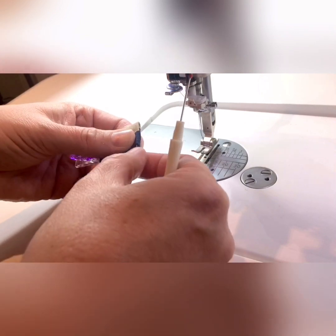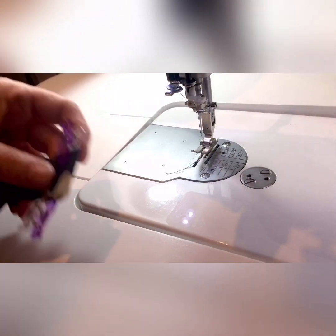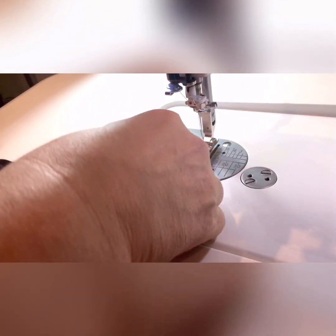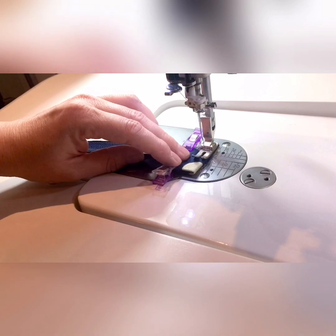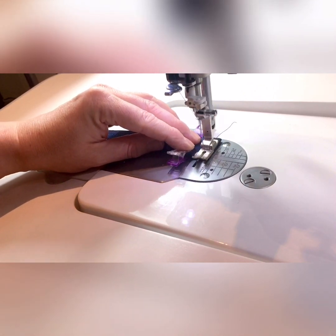There we go. When I normally top stitch, I do like to have a longer stitch length. I usually increase it to about a 3 or a 4, depending on the thickness of the fabric. So we're just going to go down one side. Again, needle down for turning.